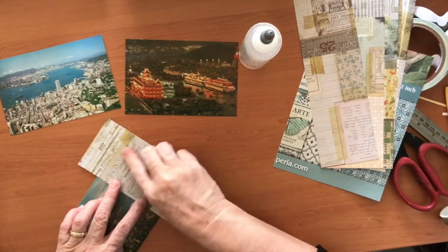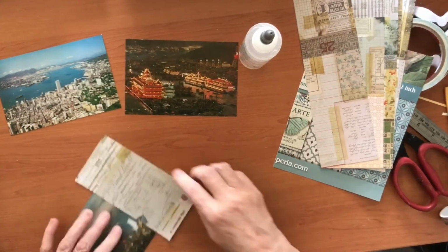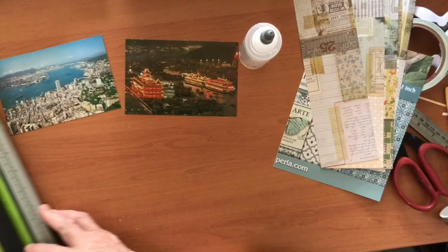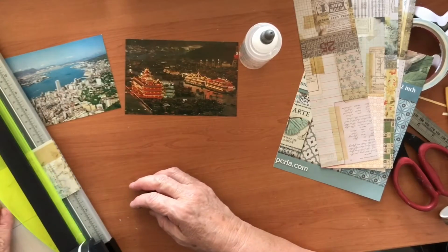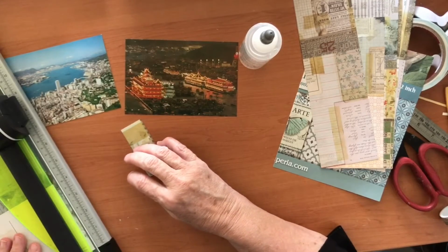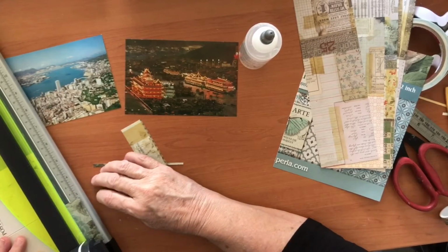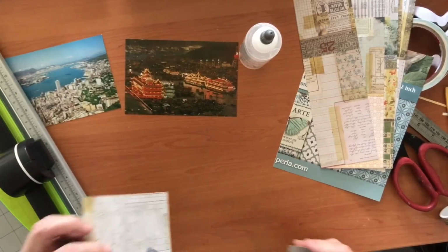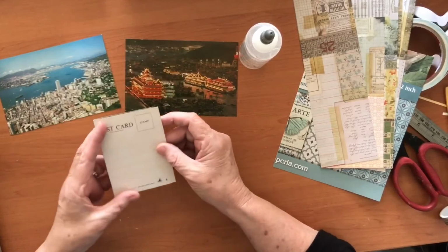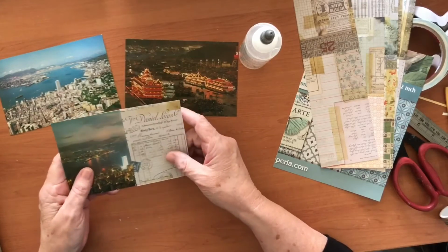And I'm sticking that on so my receipt is where I want it to be. So I'm going to cut the top and the bottom off in this instance. And also I need to cut the edge off here. I'll just grab this and do that. Let's see. Cut that off. Have to cut this side off next. And then the bottom bit here. They can go into the bin. And then I've got somewhere there to write, I've got somewhere here to write, and then I've got that little image there.